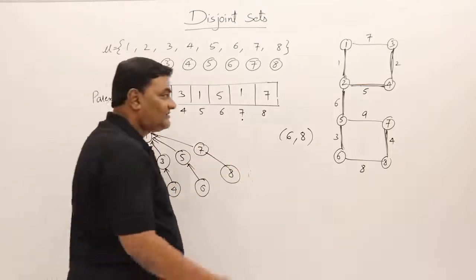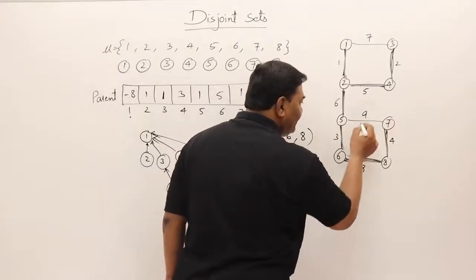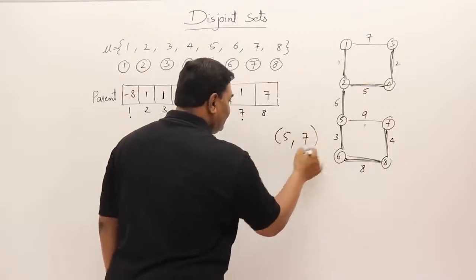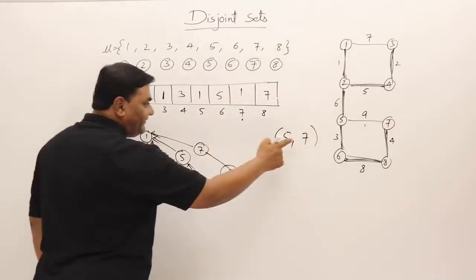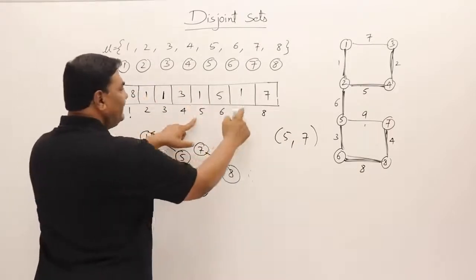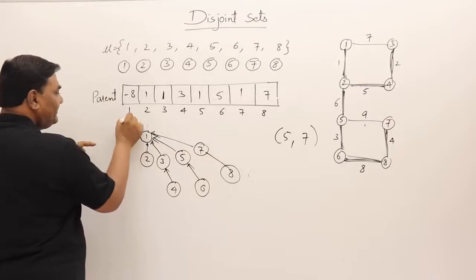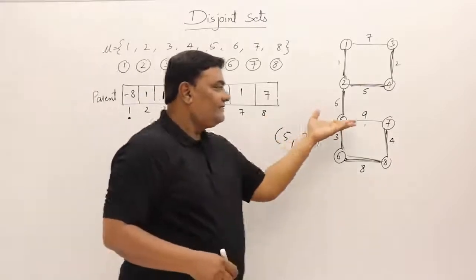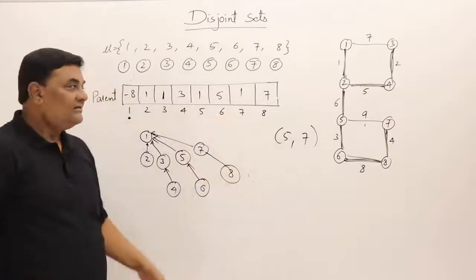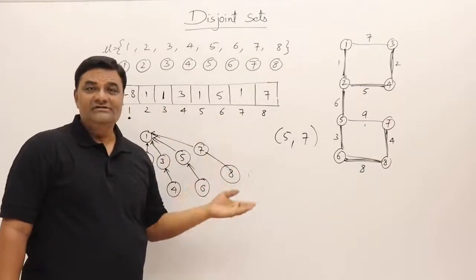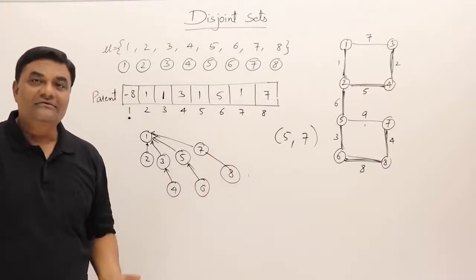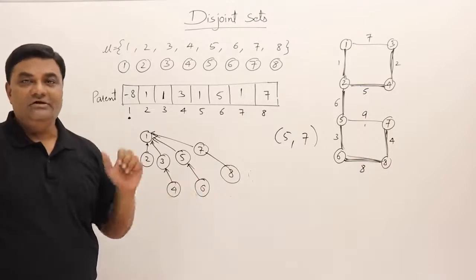That's it. Now the last one is the 9th one. This is included. Now the 9th one, if I try to include 5 and 7. Find 5, parent is 1. Find 7, parent is 1. Look here, 5, 1 only. 7, 1 only. So for both of them, the parent is 1. So inclusion of 9 will form a cycle. So this is how a simple array of values is sufficient for finding whether there is a cycle or not with the help of find and union operations.